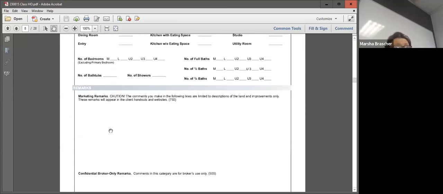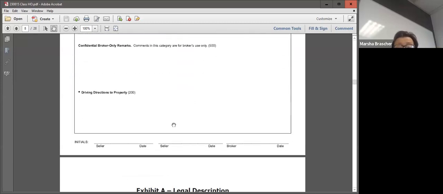Another area: I get input sheets in, I get them signed by the sellers, but there's no marketing remark, there are no broker remarks, and there's no directions. So that's usually when you upload it and you get a number, and then you go back into the input part of Northwest MLS and fill all that information in, and you make sure that it's here on that.